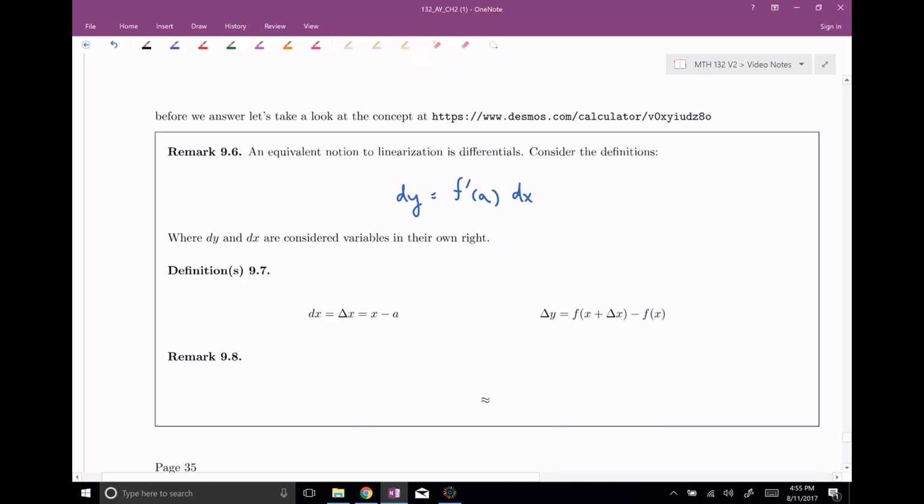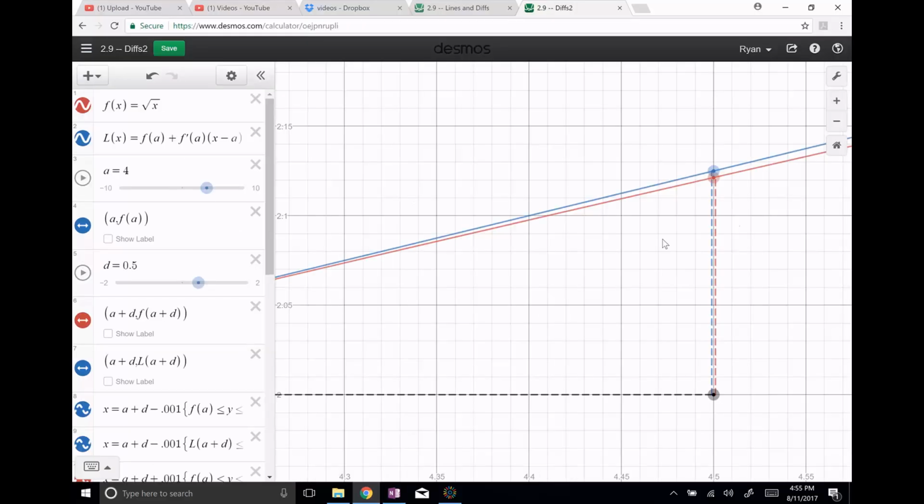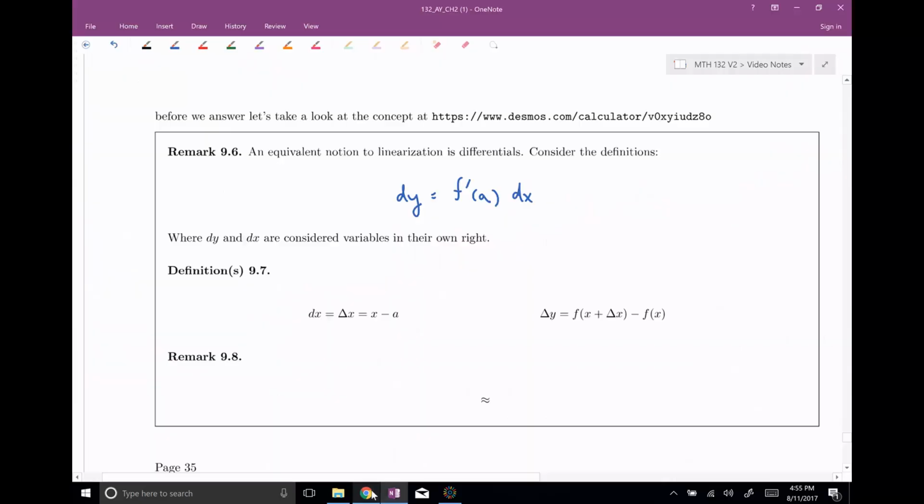Here's some more definitions. So dx, or this change in x, is the difference between x and a, and this is also denoted as delta x. So these things mean the same thing. However, when you're talking about delta y, in this case dy is up here, delta y is something different. This is the actual change in the function's value. So again, if I go back here, the delta y is this red line right here. It's the actual change in the function's value. And then we use the tangent line, this blue line right here, this is our dy. So this one would be our dy, the blue line, and our delta y would be the red line. And again, the claim is that these are close, but they're not necessarily equal to each other.